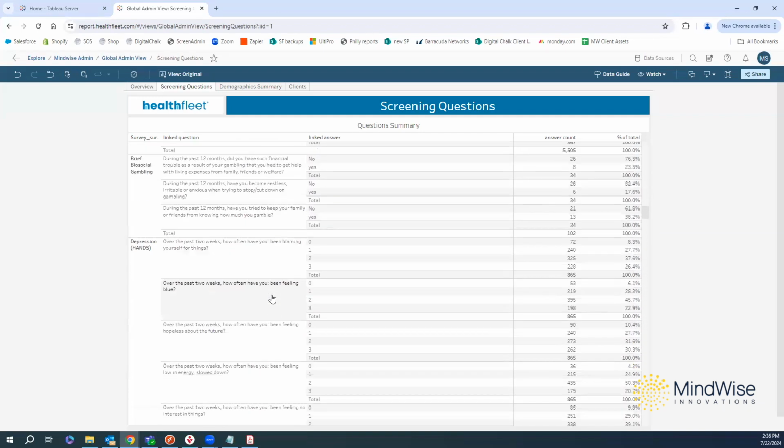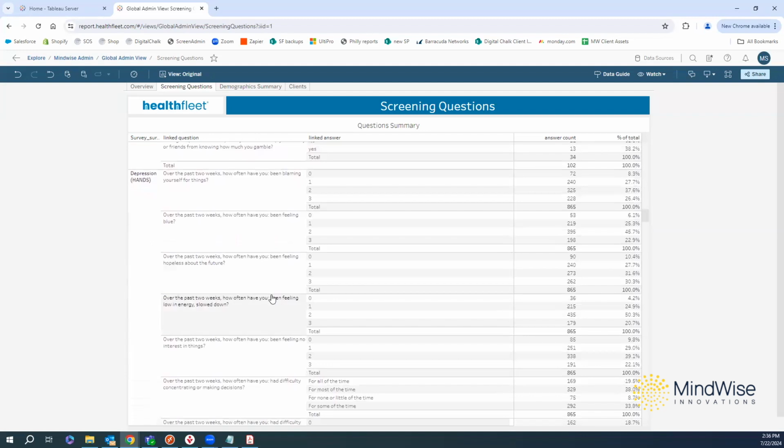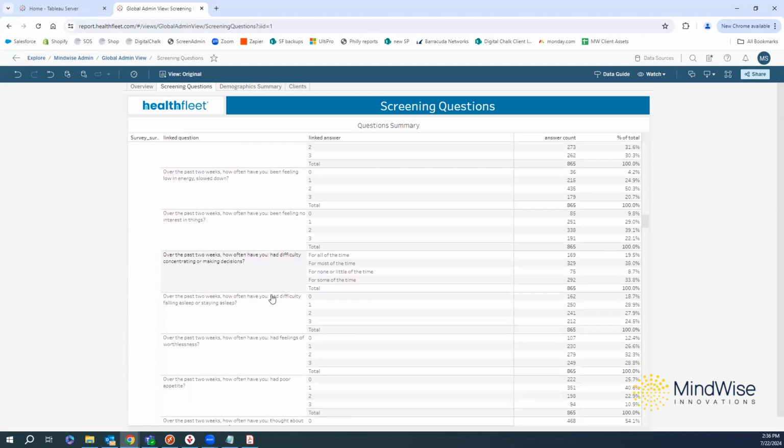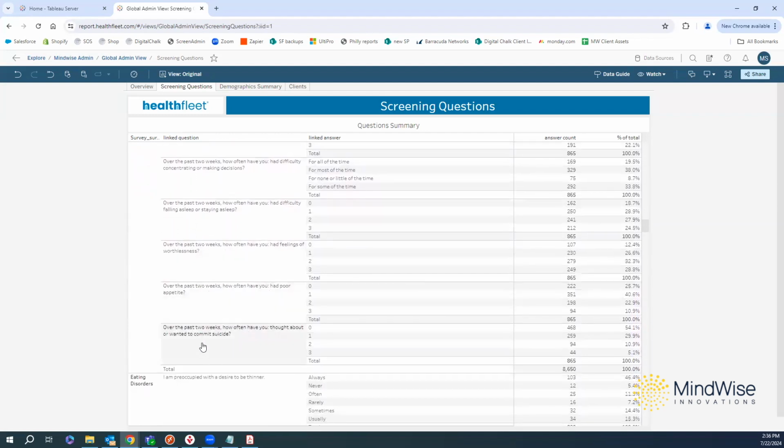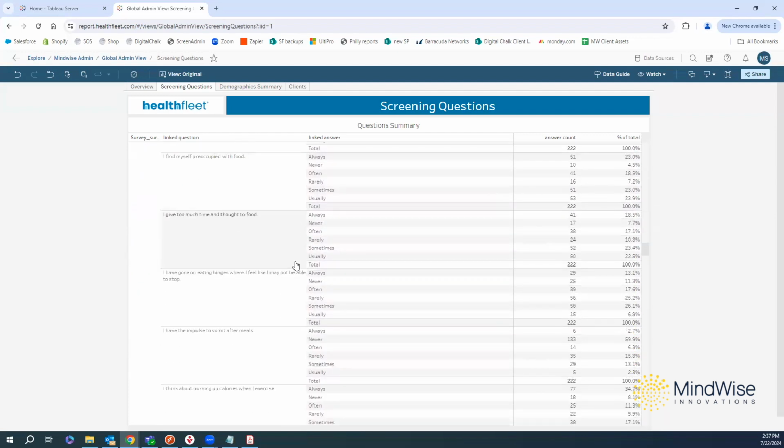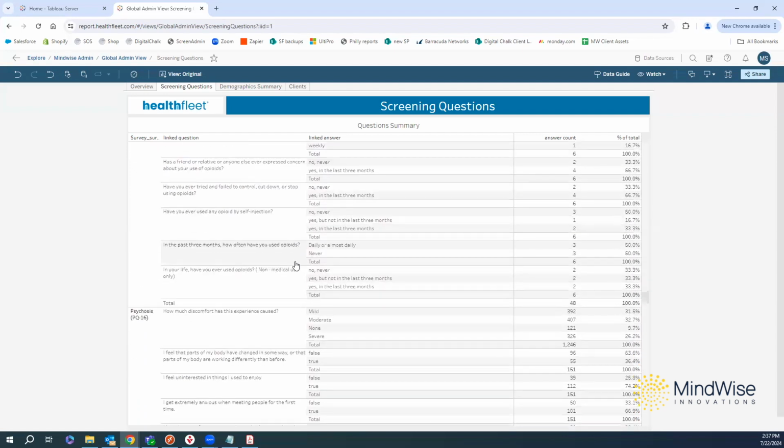So let's say that you wanted to get an idea. One question that a lot of folks want to look at is from the depression screen: have you thought about or wanted to end your life or commit suicide? So you can come here and see what those are. So the 0, 1, 2, 3 line up with the text answers here, except not in this order. So 0 is equivalent to none or little of the time, 1 some of the time, 2 most of the time, and 3 all of the time. You can see every screen is broken down.